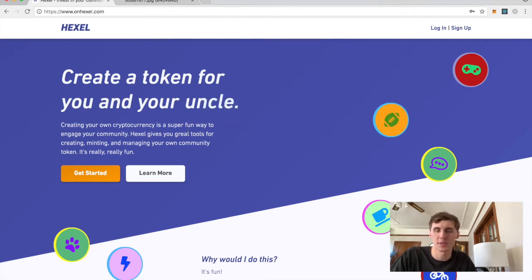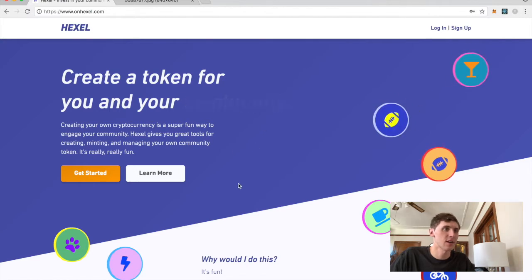ICOs or crypto projects. But in this case, instead of this being some serious investment or scam or way to get rich, on this tool, you can just make a token for fun and start using it right away without being technical and without needing some big crowd sale. So let's see, here's the landing page where I got these little tokens just for fun.